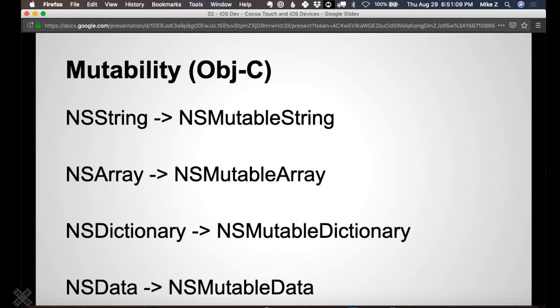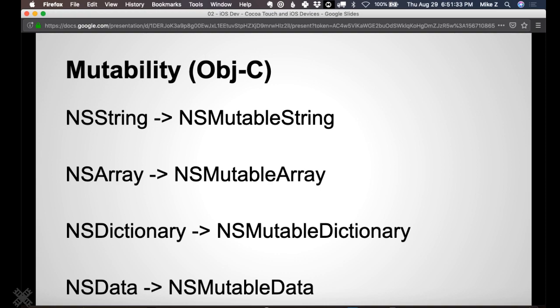All right, so again, we're going to go down into the bowels of Swift and Objective-C, and then we'll come right back up in a second. But NSString is a constant. So if you set a string literal, meaning everything between the quotes, and then you set that to a variable of NSString type, you could no longer change it.